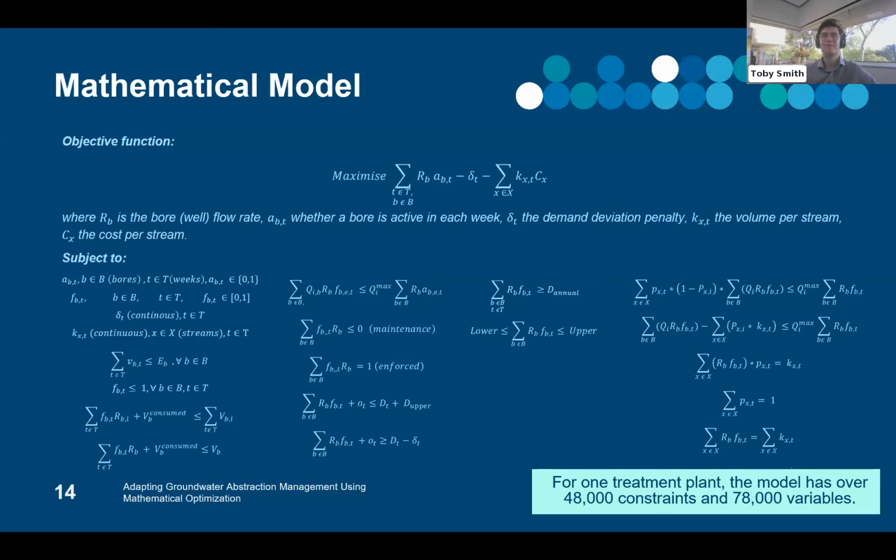So I think Phil mentioned before, there are things that happen and creep up. So a bore might fail, or we might find that some of our assumptions about the given flow rates in a bore or the quality parameters are wrong, or they actually change throughout the year. So what happens is we find that the plan that we came up with at the start of the year is no longer feasible, or it might be feasible, but it might not be optimal for the rest of the year as well. So we are constantly rerunning and changing and tweaking parameters as we get new information throughout the year. So I think typically we'll run the model about 50 to 100 times for each treatment plant throughout the year. And that's not all at once, but it does spread out through the year.